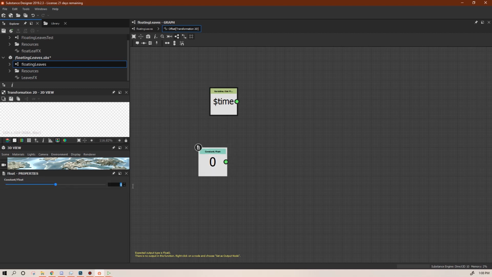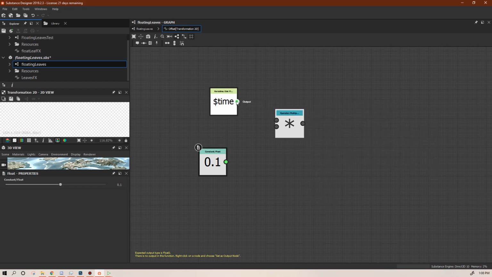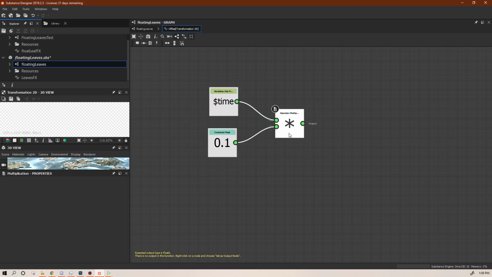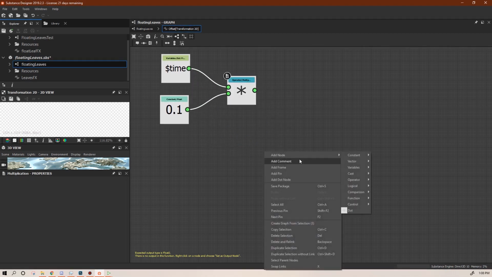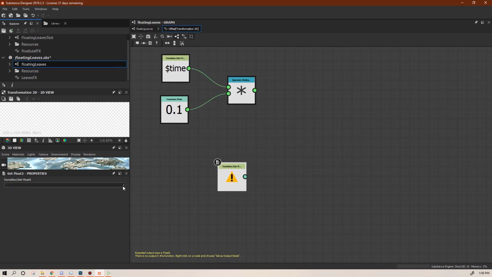Because I already experimented with this, I came up with the number 0.1. So this is going to be our basic time. But we also have to connect it to the variable we just made, this float 2 variable for our water speed. So we have an x speed and a y speed.